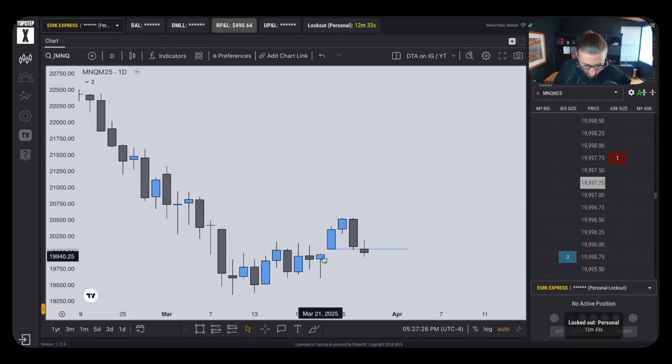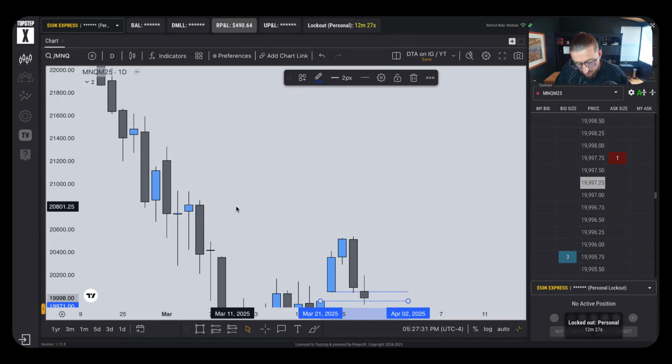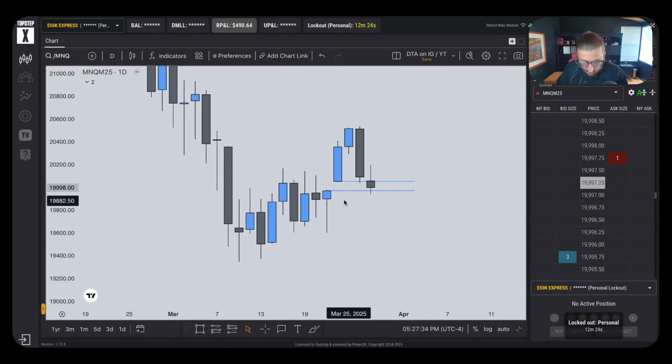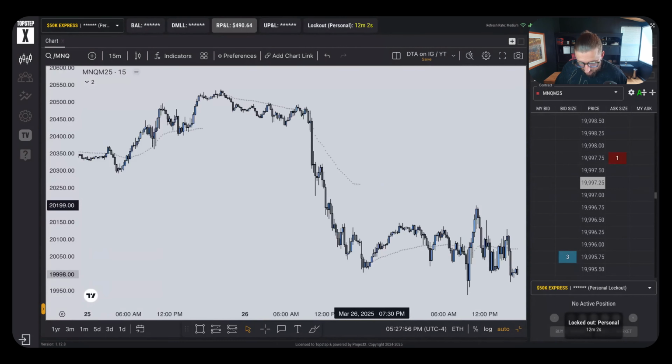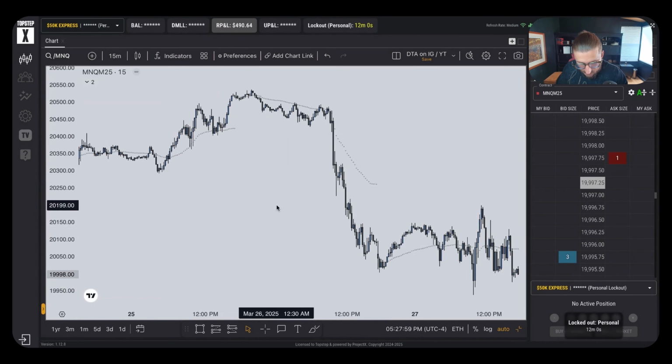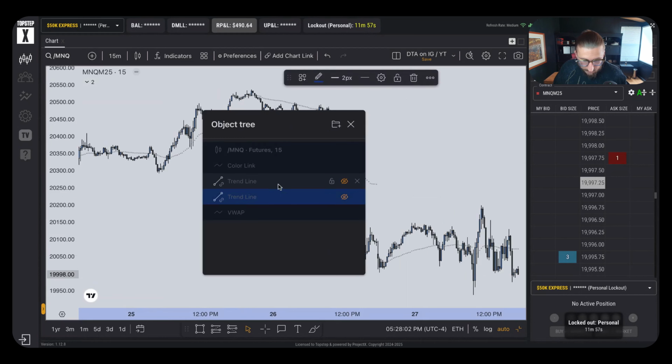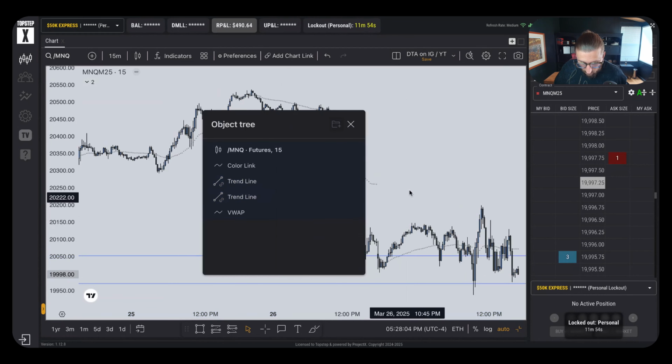Now, we can also include last week's close to complete the weekly gap, right? So you can see that based on these two levels right here, we do have the weekly gap, the new week gap, if you will. This area is a very reactive area in price. So when I see something like this, it makes me very, very wary of the idea that we might be continuing lower. So I'm always going to be cautious when I see price come into an area like this to look for the continuation short. And I'll show you exactly how I was able to maneuver this and develop a trade plan for the day. Get our levels on everything.